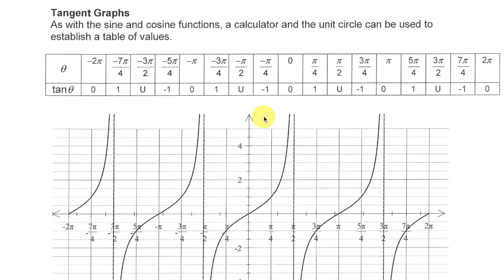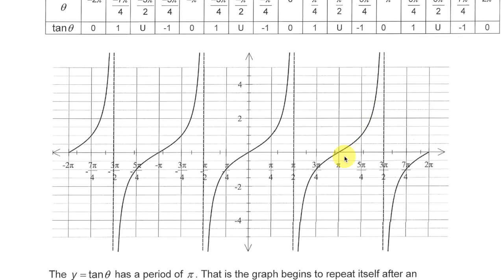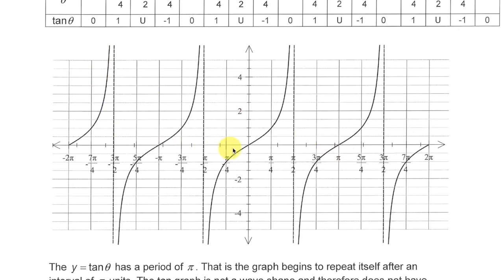So we're looking at some tan graphs here. Again, let's generate a table of values, and you can do that just using your CAS calculator. If you plotted that, you'd be able to see that we'd get these shapes appearing. Please notice that there are asymptotes everywhere with the tan graph. So if we just focus between -pi on 2 and pi on 2, you can see you've got asymptotes. And then we get this basic shape happening here. And if we move across to the right, you can see another asymptote exists at 3 pi on 2. And again, that shape appears.